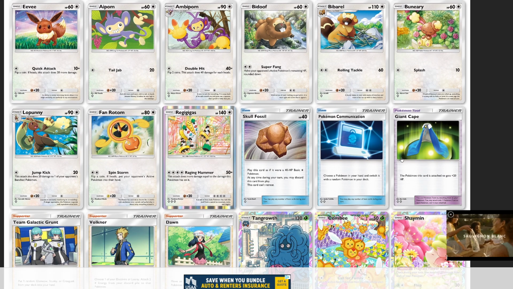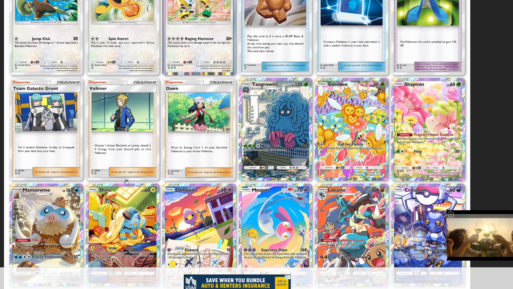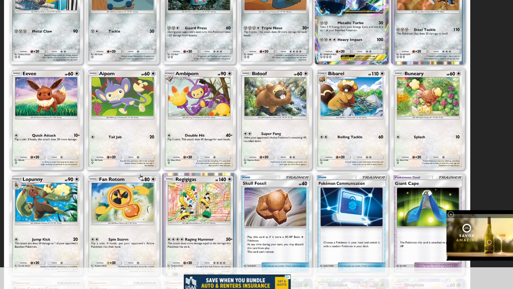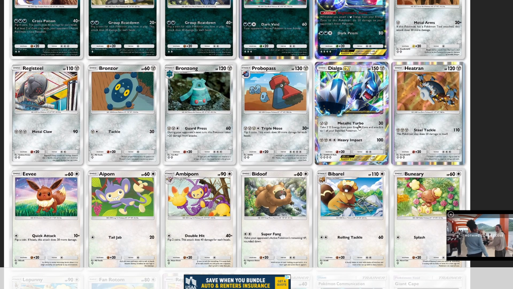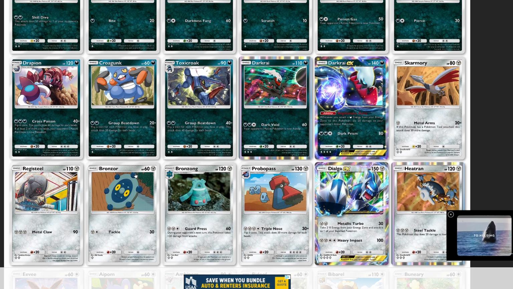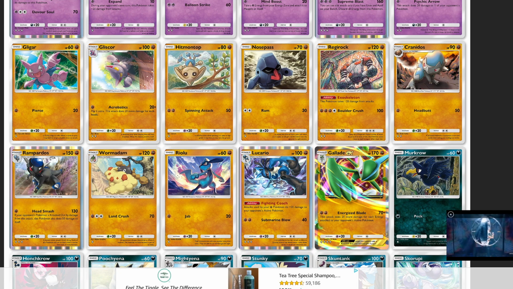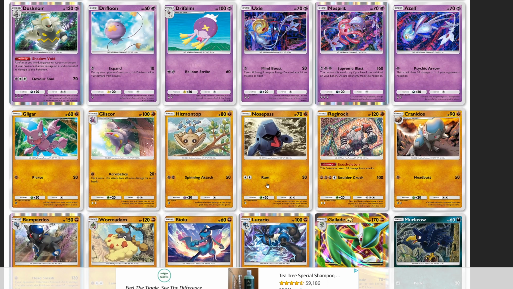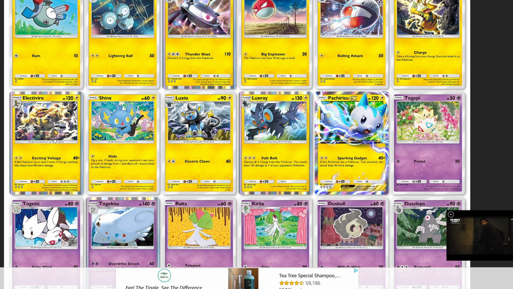Pokemon Communication. Of course, Giant Cape. Dawn. Volcarona. It's going to be good. So that's already four in here. Dialga is actually going to be pretty solid early game too. Steel's getting a buff, really good. Lucario's in here. Yeah, wow. Lucario is going to be really good for sure.